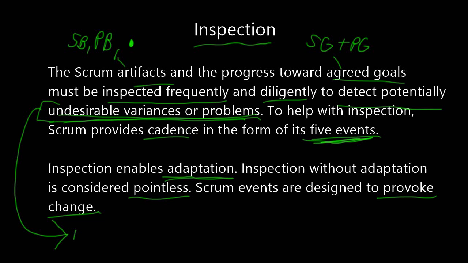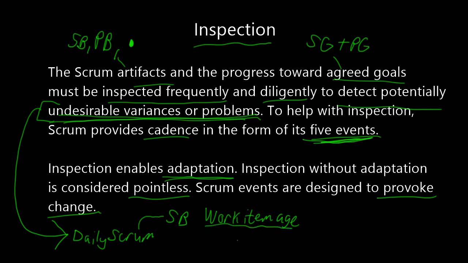So let's look at an example, and an example would be at the daily Scrum. We are inspecting the sprint backlog, which contains the sprint goal. And an awesome thing that you could inspect at the daily Scrum on the sprint backlog would be work item age. So the team is going to have a few different product backlog items that they bring into the sprint backlog that they think will allow them to hit the sprint goal. And an awesome metric to measure during a sprint is how old items are.